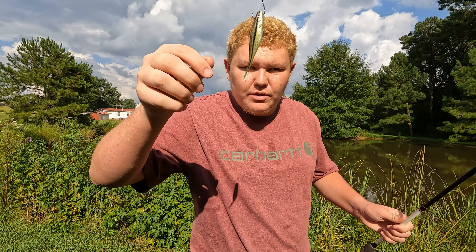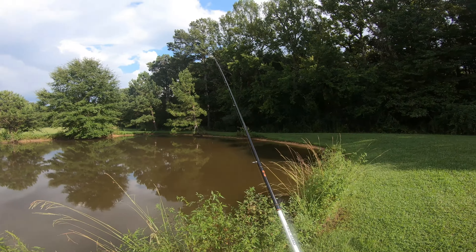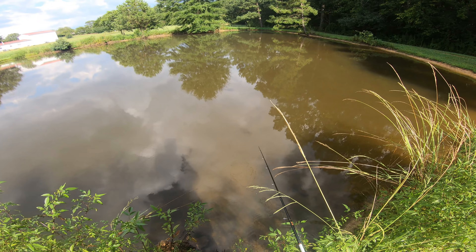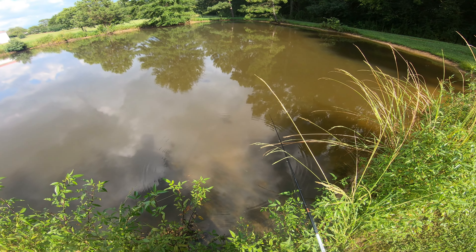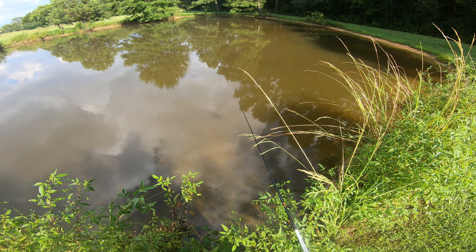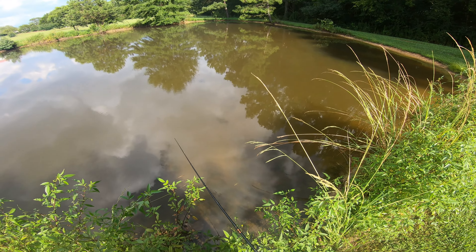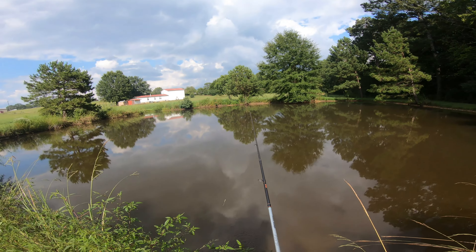Let's get it in the water and try to catch a fish on this one, and then we'll switch to either the goby or the golby. It rained a little bit so the water's a little murky — well actually it ain't, looking at it from over here. It's actually got a pretty realistic action looking in the water there. That's pretty nice — let's see if we can't catch a bass on it.